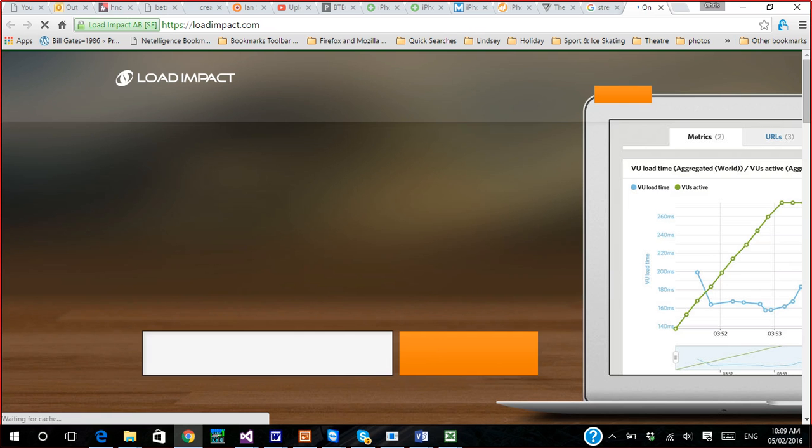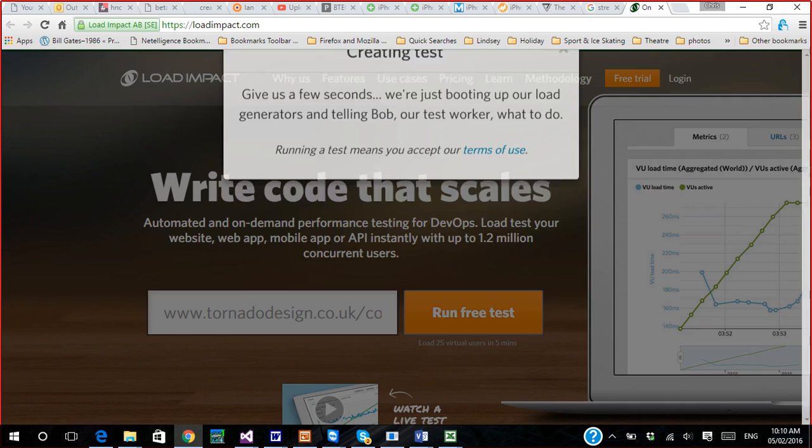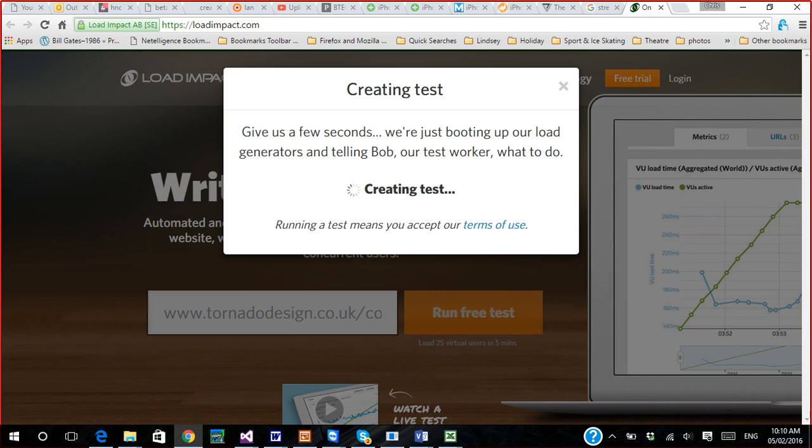Alright, so the load generators are based... Oh, I don't get that on my screen. No, come off. There we go. So there you go. Target system is located in the United Kingdom. It's not actually, it's in Germany, so that's quite interesting. We're about to start attacking our website. I've got 4 active users. They're able to do 1 request a second. Look at that.